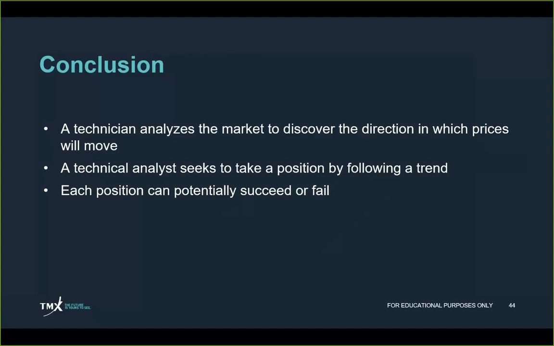And at the end of it all, and once again, each position has the potential to succeed or fail. We still run the risk of losing, so we always want to make sure that we're focused on capital allocation, capital management, how much are we risking before we actually click the trade button, because even though we've done all of our due diligence and even though we've looked at the technical six ways to Sunday, there's always that chance that we could be wrong, and we want to make sure we're managing for it.